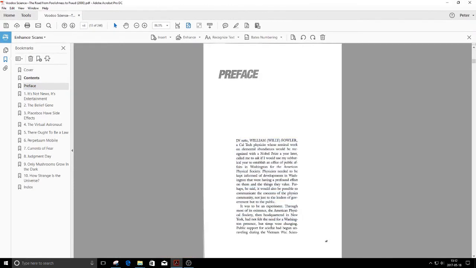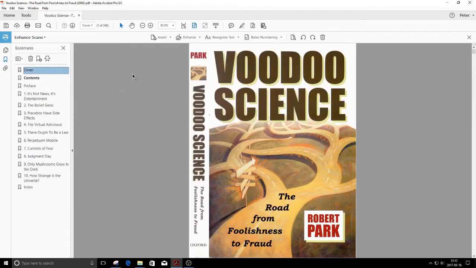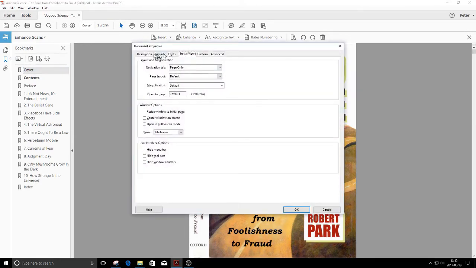One other thing I forgot to do earlier, I'm going to do now, is I want to change the behavior of this document in that whenever I open it in a PDF reader, I want to open with this Bookmarks tab open. That's just my personal preference. So the fastest way to do that is just hit Control-D and make sure you're on the Initial View tab to go into Document Properties and say Initial View is Bookmarks Panel and Page.